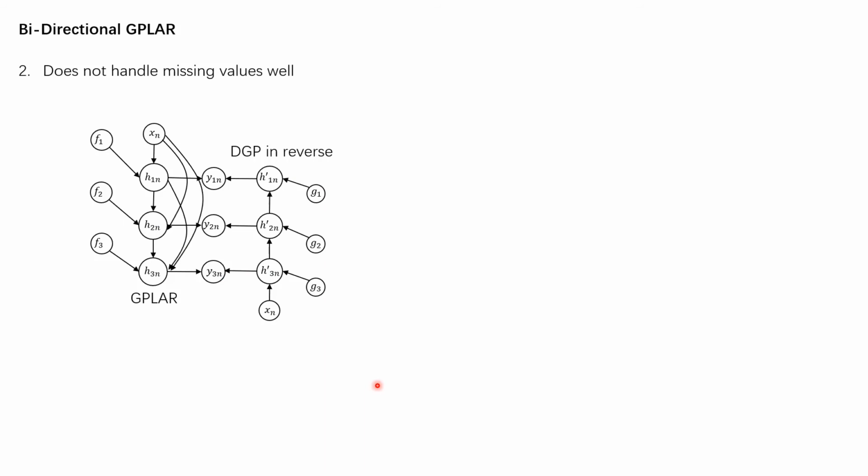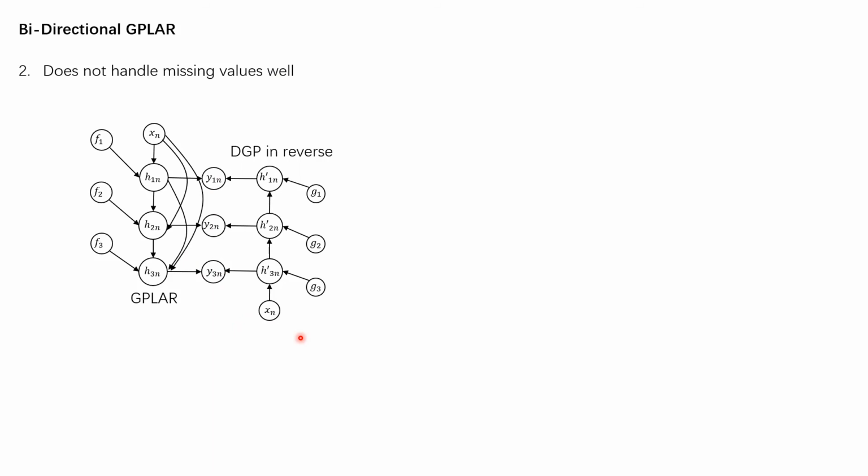The second problem of GPAR is that it does not handle missing values well on the first few outputs, since inference backwards is always harder than learning directly in a forward direction. We consider taking a deep GP analog of the bidirectional LSTM, and a deep GP structure running in reverse is added. The observations are produced by averaging the hidden variables at each layer and adding noise.